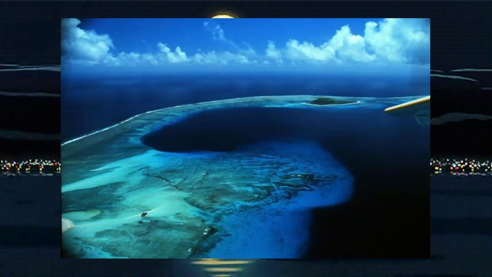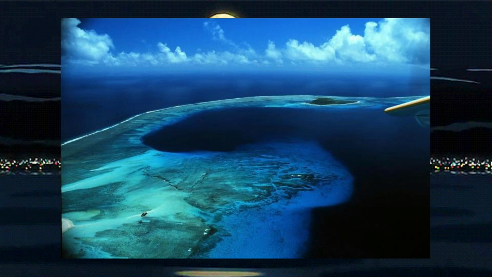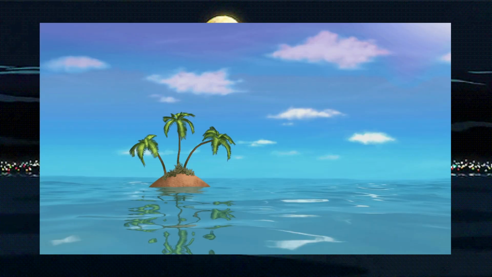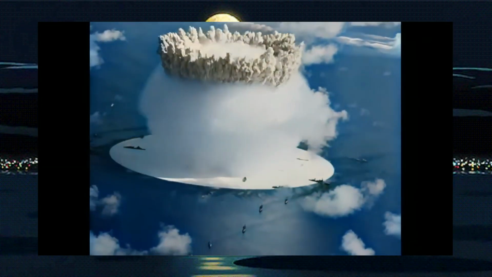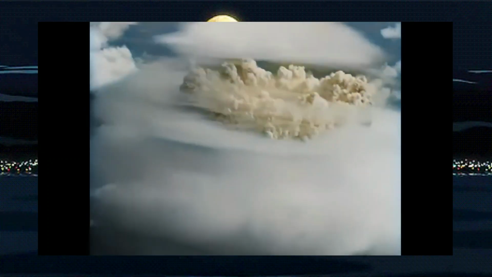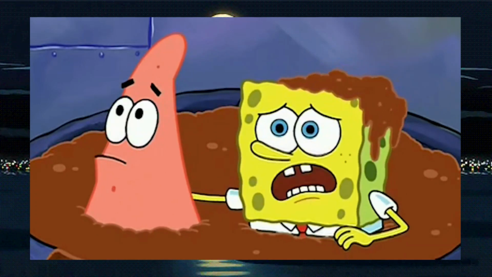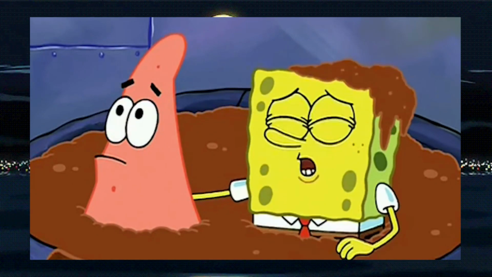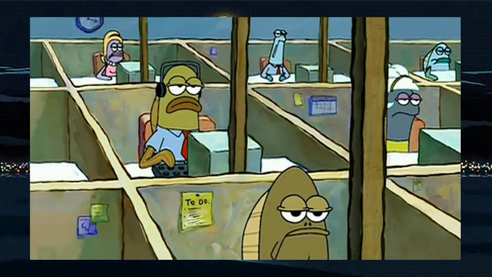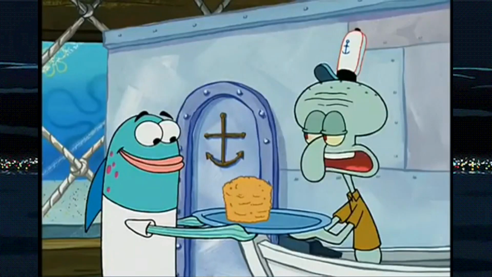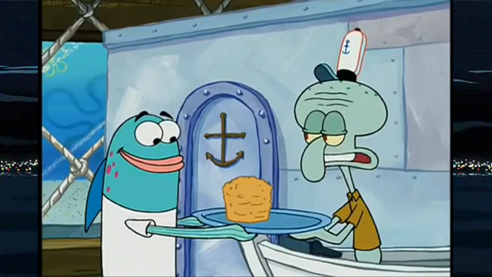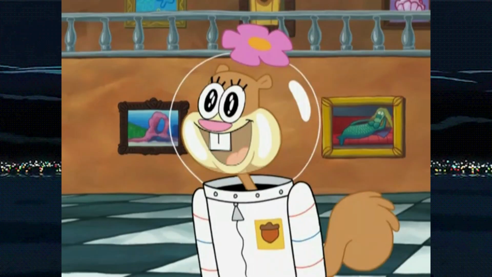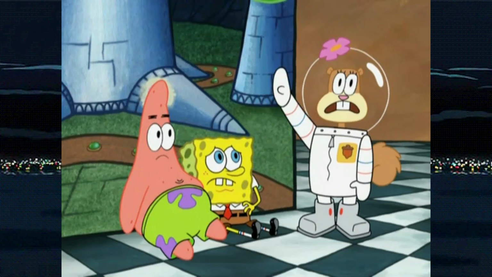Bikini Atoll. Bikini Atoll is an atoll of the Marshall Islands, and it's believed to have inspired Bikini Bottom in the SpongeBob series. There's more to Bikini Atoll, however, since after the end of World War II, the US would do nuclear tests on the atoll. This has led to many fans speculating that the radiation from a nuclear test could have mutated the citizens of Bikini Bottom, which is why this society is more advanced than other sea life. Whether you believe in this theory or not, it is still an interesting explanation as to how the world of SpongeBob exists, which is why it's one of the most popular theories in the franchise.